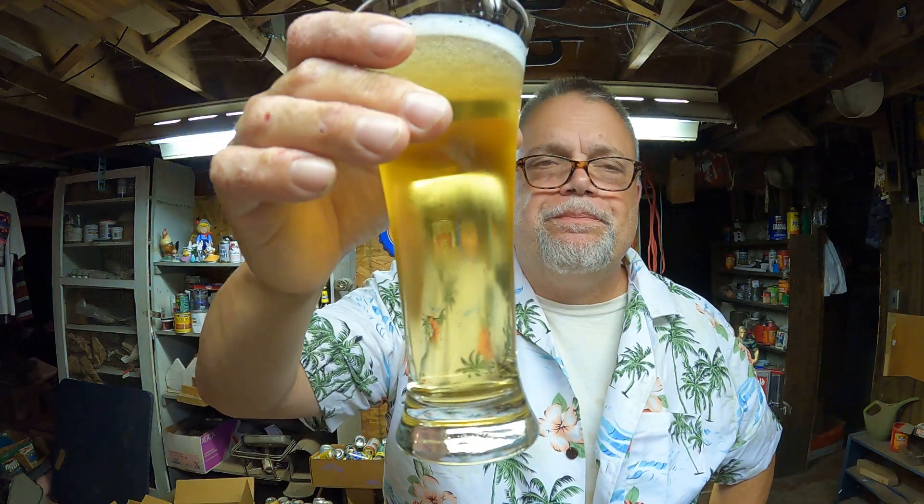Let's go right into the body. Cheers. Because the head isn't sticking around. Light bodied, as you would expect. Sweet, but not too sweet in my opinion. Kind of a nice flavor. The peachy is there — very noticeable. I can see on a hot day outside this would go over pretty well.